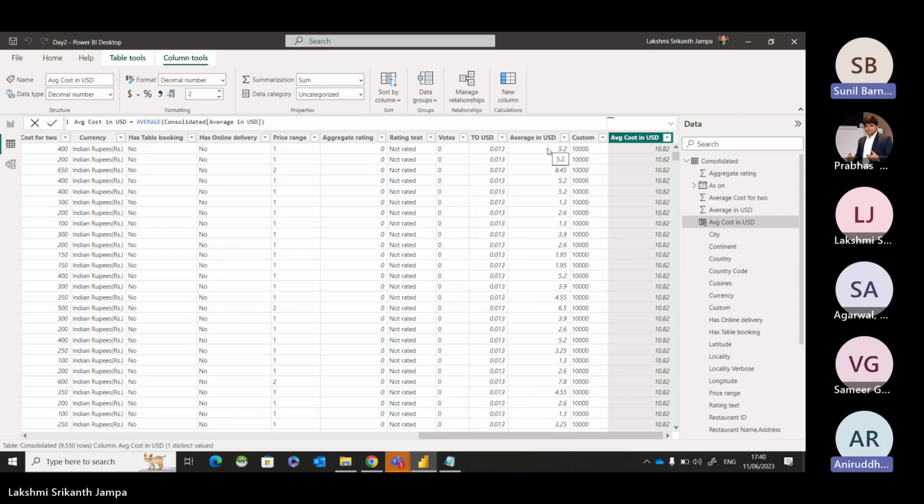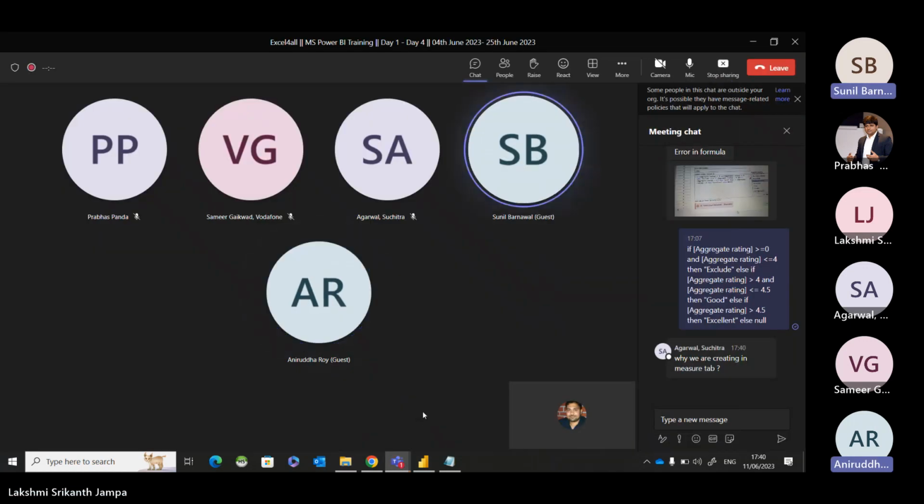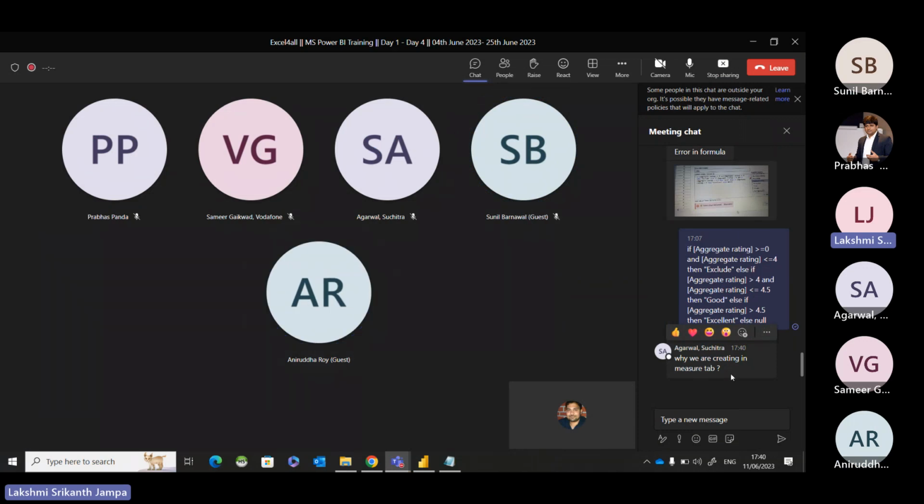Now here also, understand that the DAX formula is like Excel. We can put any formula there without any limitation. But in the calculated column, we can add one column where we can say total sum, total count, something very basic. Instead of saying total, I'm saying consolidated of a particular column, for one column value I'm showing it in a different column. That's it. So, very limited scope. I got it. Not limited actually. Why are we creating it in the measure tab?